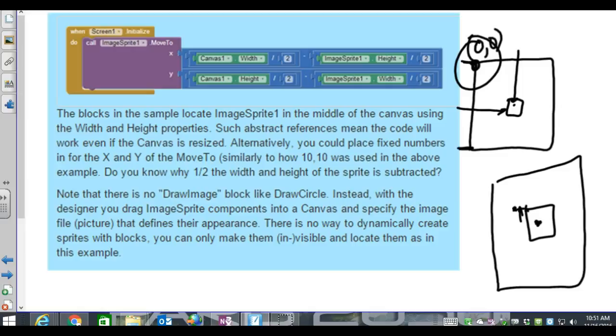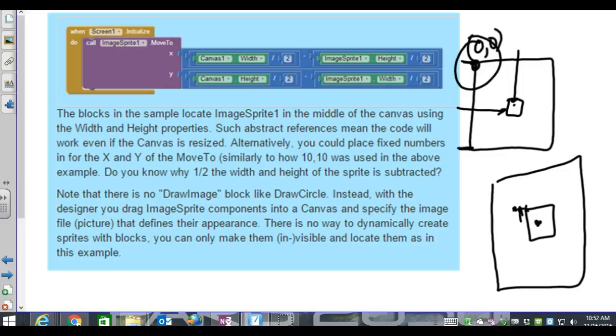Not every program works this way. So when you're designing in a program, you have to know whether the center of an image is where 0, 0 is, or the upper left-hand corner of the image is where 0, 0 is. That's important to know. If you don't know where that is, then you're going to have difficulty centering things on the screen.